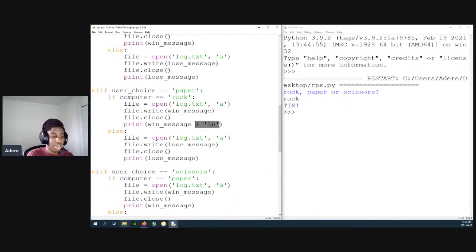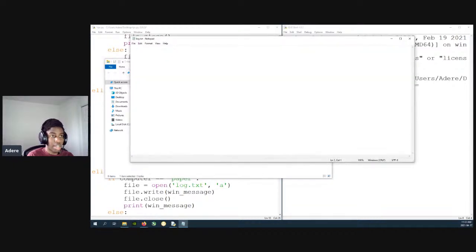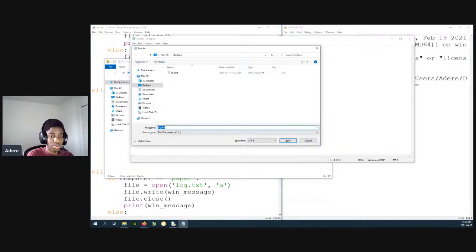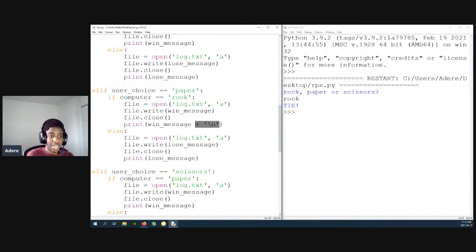So honestly, I'm just going to clear the log for now. What we had here, I'm just going to clear it because it's kind of messy. We should have done this the first time. Let's save it to log.txt. Yeah, we're replacing it. That's good. Close that now. And I'm just going to add a plus to the end. So this is just adding a new line for each thing it does.